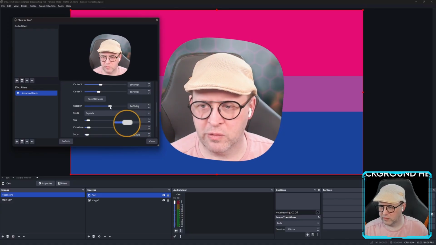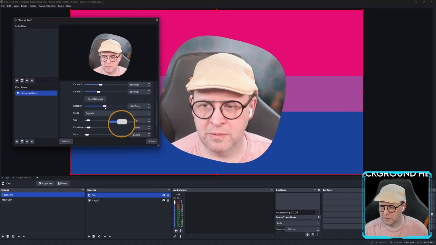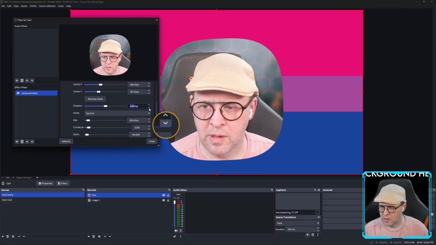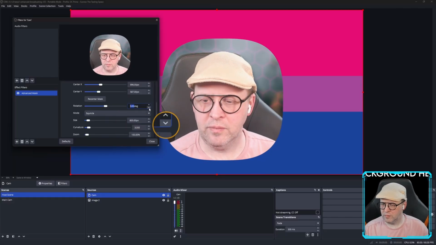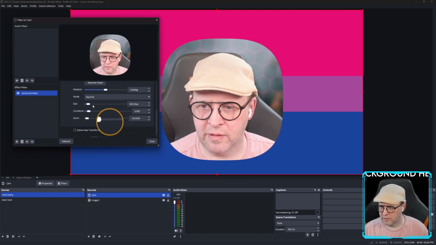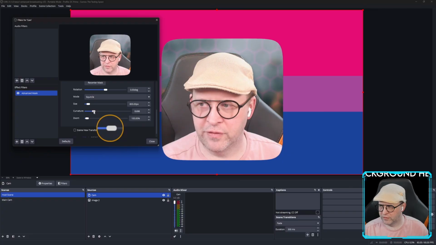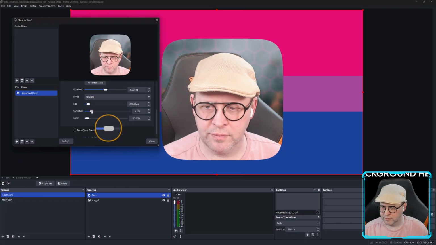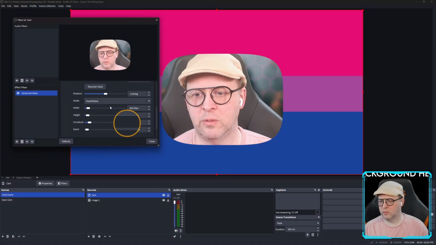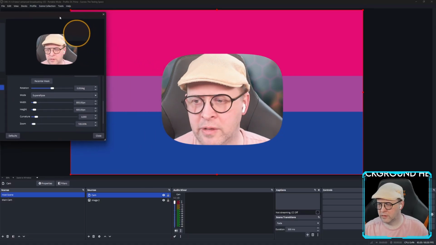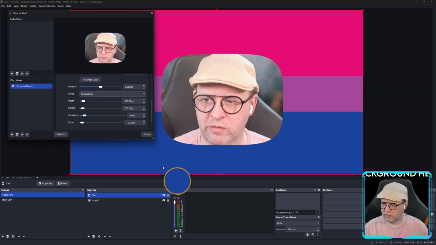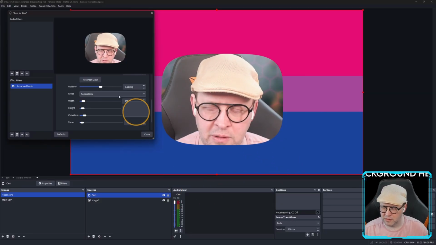Notice I still have some rotation going on here. And then mode, Squircle, you can affect the curves. Super ellipse, when you want to look like you're in an old TV. And if I were just to apply a graphic of an old TV around me, that'd look pretty good.